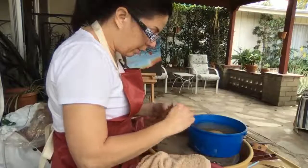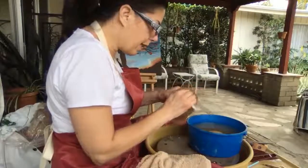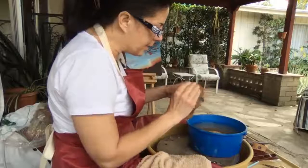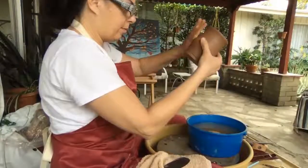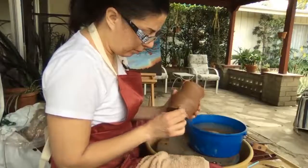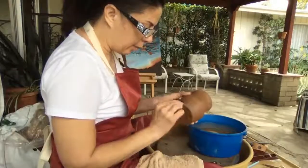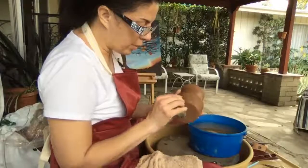Part of the reason that I like to take a metal rib to the bottom of my cups is that it helps to smooth things out. It helps to push the grog back into the clay, and it helps to compress that bottom really nicely. So that makes it a little bit smoother from the get-go, and then later on, after all the firings are completed, I don't have to take quite as much time as I normally would in sanding it.